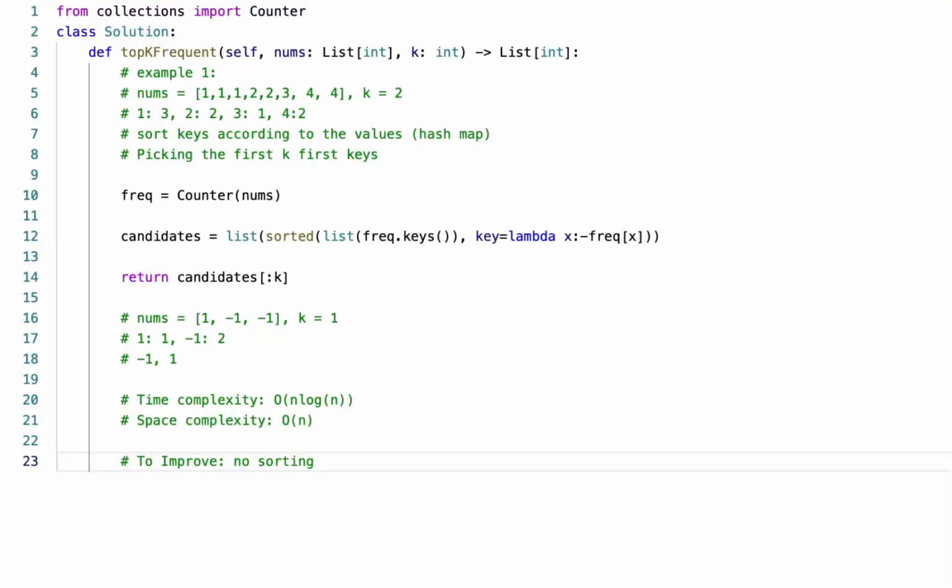And how could I do this? So one way to do it is actually using heap, because we will not have n log n, but we will just keep the, for example, let me go through this.